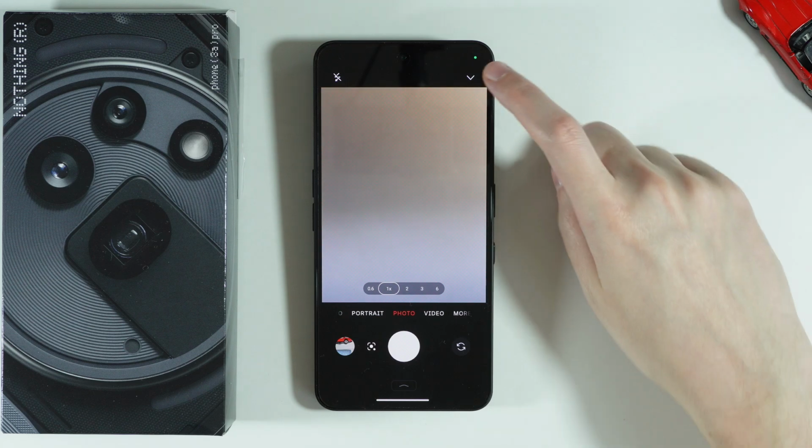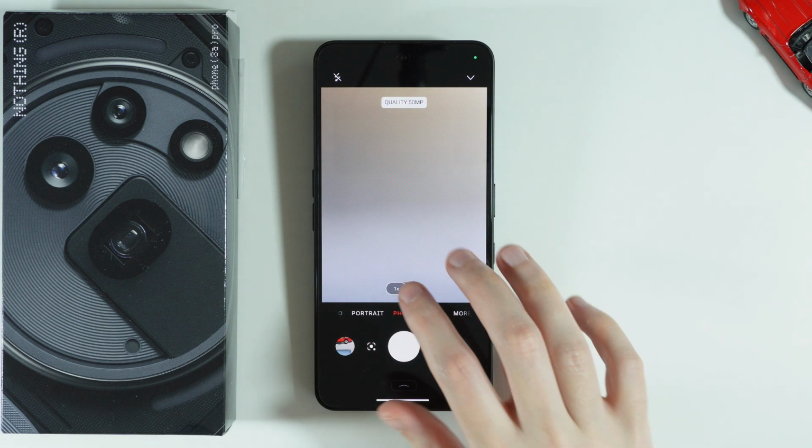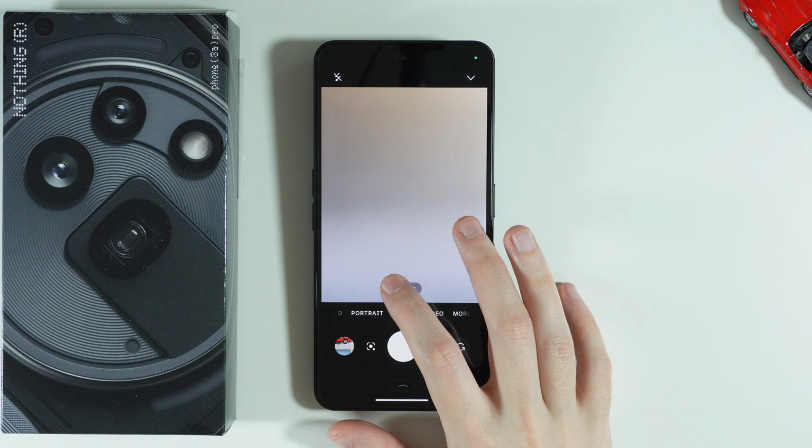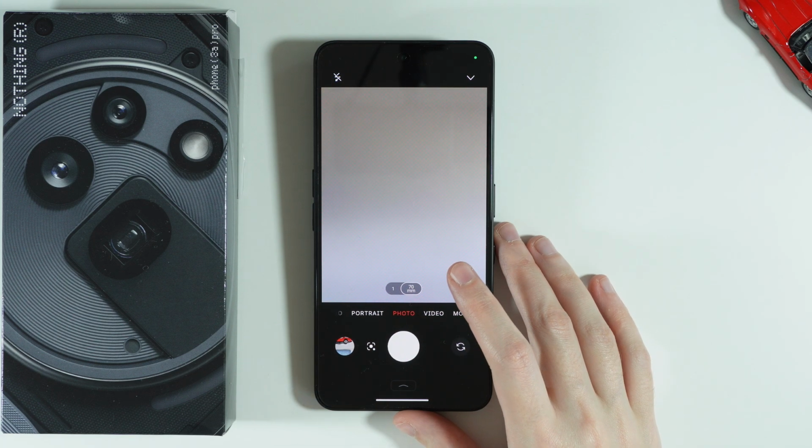And also in the photo mode, I'm gonna actually check the 50 megapixel camera as well, because I forgot about it. And in this case, we actually have two options, so we can either use 1x zoom or 3x zoom.